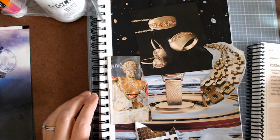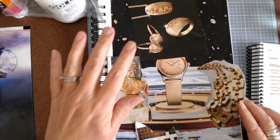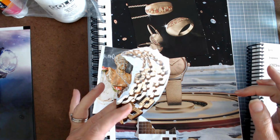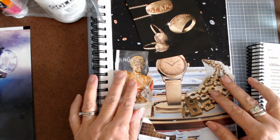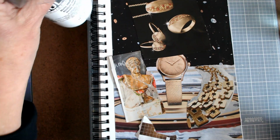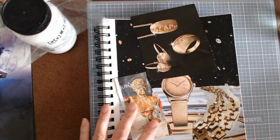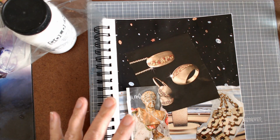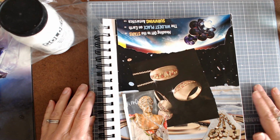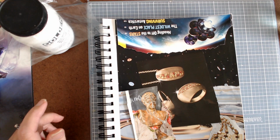Let me see. One, two. The only thing I don't seem to have is a piece of scrap art. And this was from something I was going to do before. So I'm going to call that my scrap art. And she uses golden matte medium, which I have here, to put everything down. Oh, I know what the other thing is. There's one thing missing. Sorry. I'm going to put this in there too. We're going to have that in there because that's something you would see out your window. Maybe. It's a satellite. I'm going to call it a satellite.